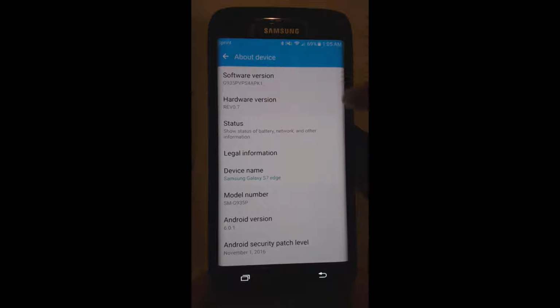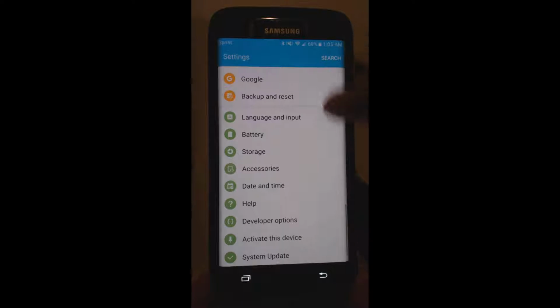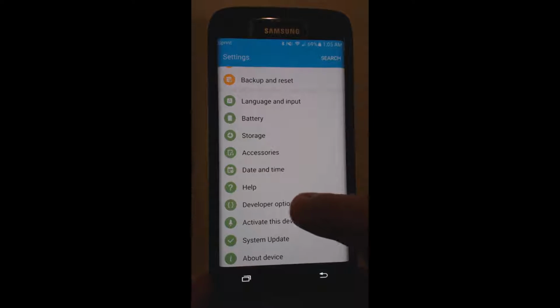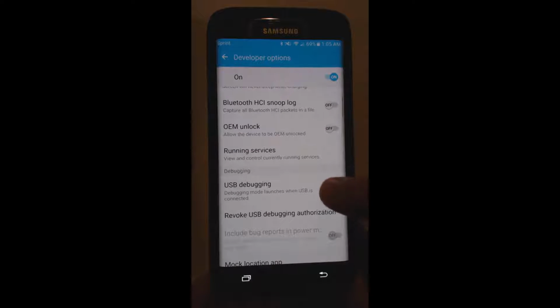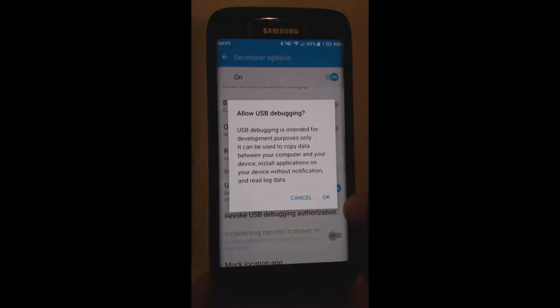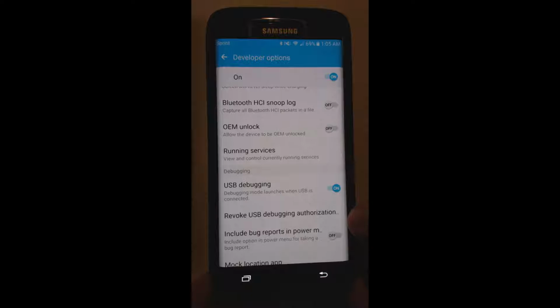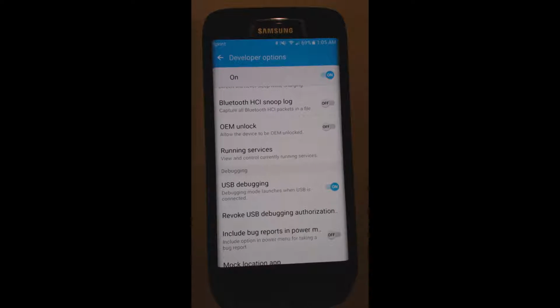Next, we want to turn USB debugging on. We return to the settings list and now have a developer options item. We click on that and find the USB debugging switch and set it to on, and then confirm with an OK. Our phone is now in developer mode.